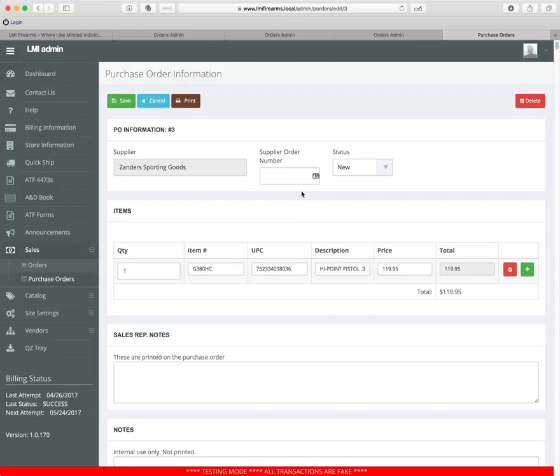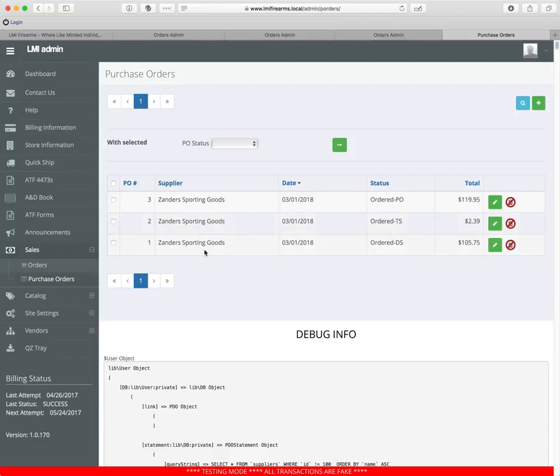You get it ordered. If they give you an order number, you can put it in here, and then switch the status to ordered PO, ordered from the purchase order. Not ordered DS because you didn't drop ship it, not ordered TS because you didn't do a direct order, ordered PO. Okay, and then you hit save, and now its status is reflected.